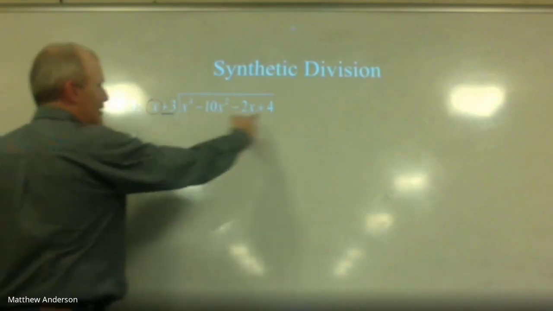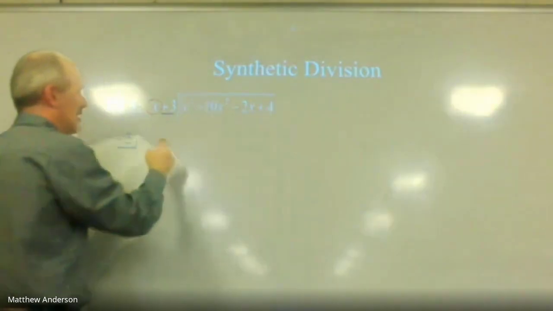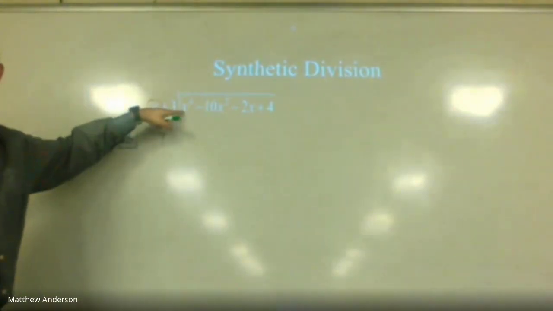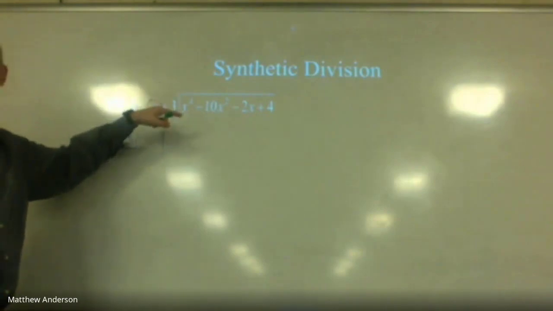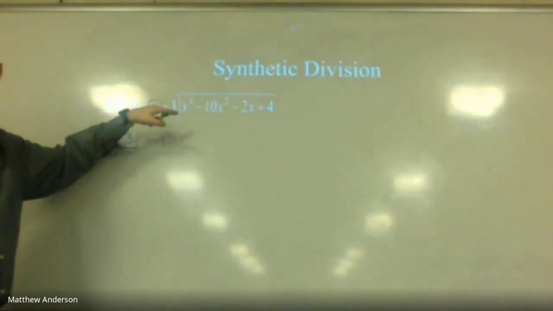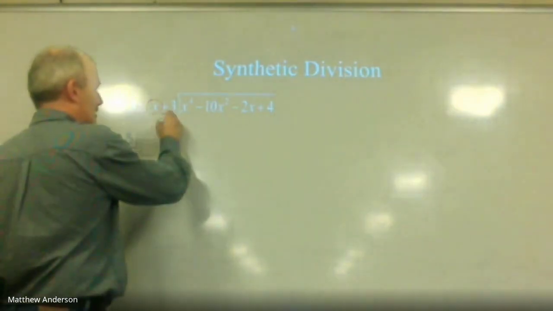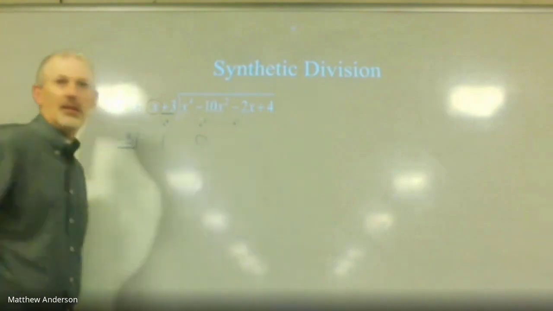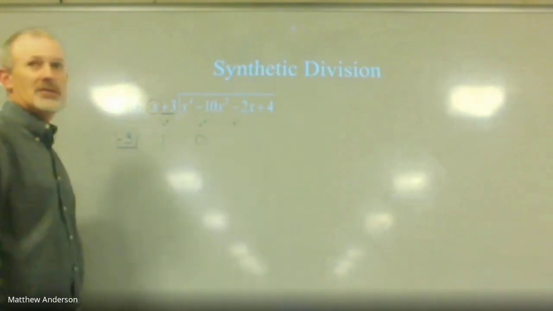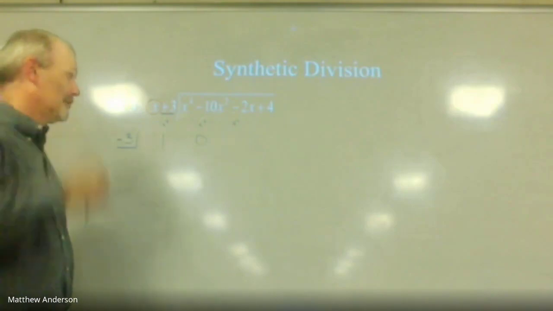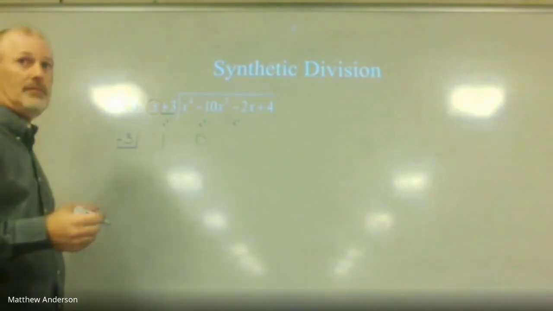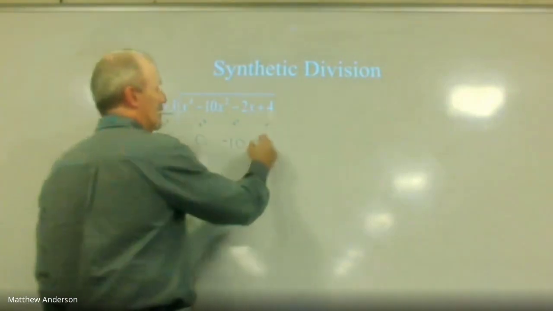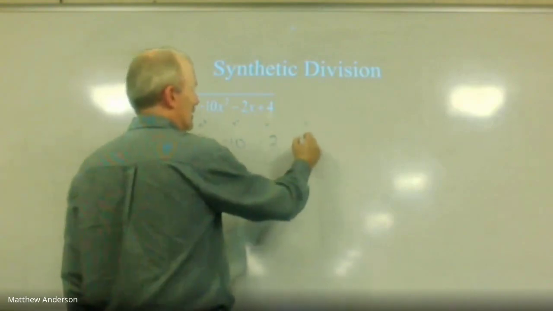And then we take the coefficients and we write them down from this. So notice, this is where we have to be careful. We have a 1 coefficient for the x to the 4th, right? What's the coefficient for x cubed? 0. And so if we know this is the x to the 4th, we have to make sure we also have an x cubed. What about for the x squared? -10. And how about for the x? -2. And then the constant is 4.